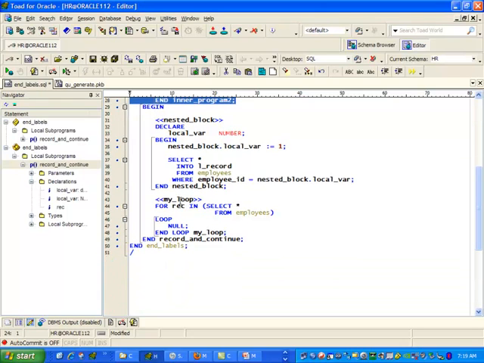In addition, I can give names to loops. So there's my loop, give it a name with a label, and I can say end loop with my loop. So if you are the sort of person who writes really big loop bodies that go on for a page or two, and you want to remember what loop you're ending, or make sure that anybody coming along later, when they see the end loop statement, can know what loop you're ending, use the label, give it a name, and explicitly tell everybody what you're ending.